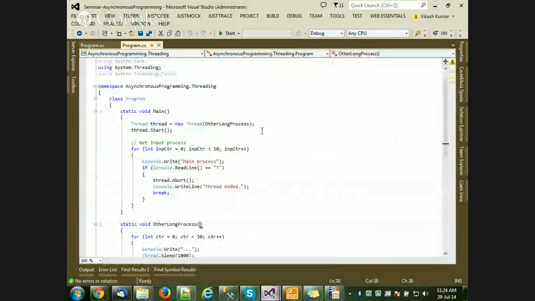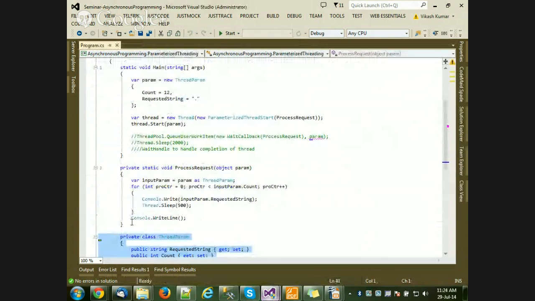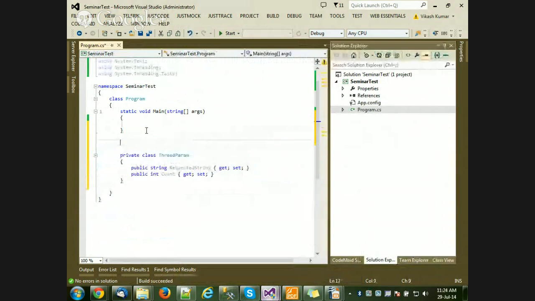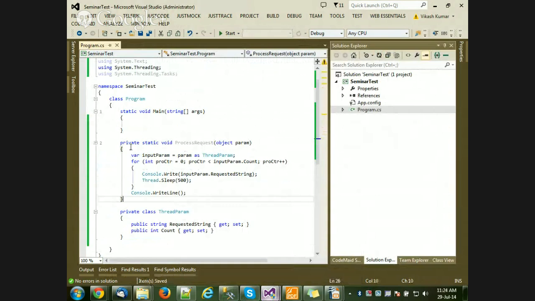Then this is my main function, a long function, which will process the stuff for me. In it I have this object as a parameter. You cannot have a strongly typed parameter directly there. So after making it an object, you need to parse the values, and then you can process the things.